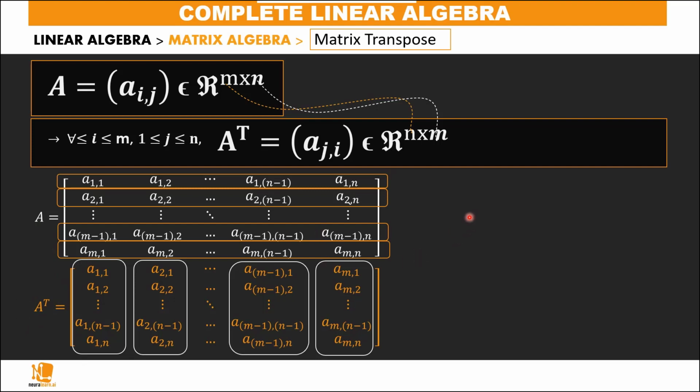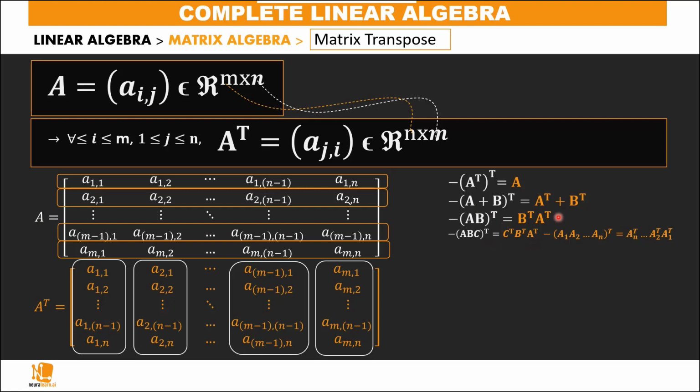The matrix transpose has some properties. The transpose of the transpose of a matrix is equal to that matrix. The transpose of the sum of two matrices A and B is equal to the transpose of A plus the transpose of B. The transpose of the product of two matrices AB is equal to B transpose times A transpose. The transpose of the product of three matrices A, B, and C equals the transpose of C times the transpose of B times the transpose of A. This actually is not a very new property. It is the same as the property which was given earlier.